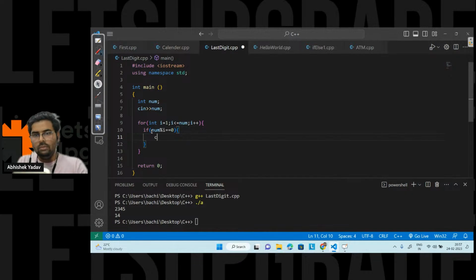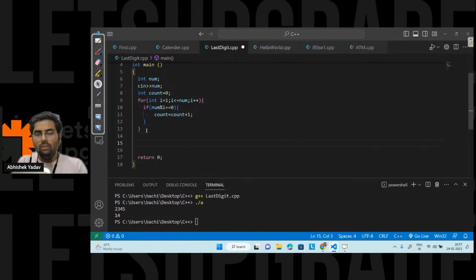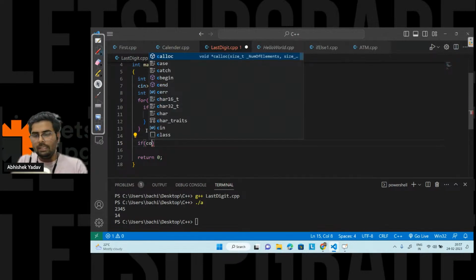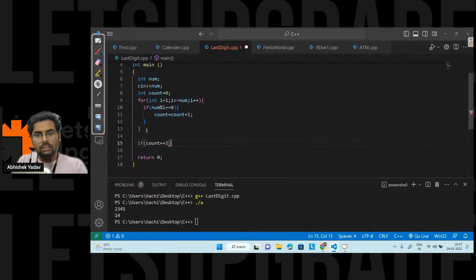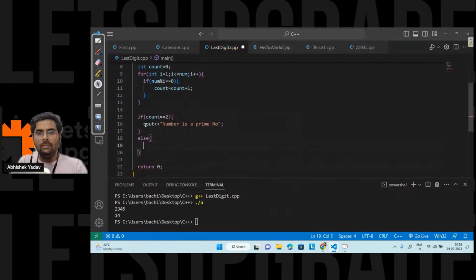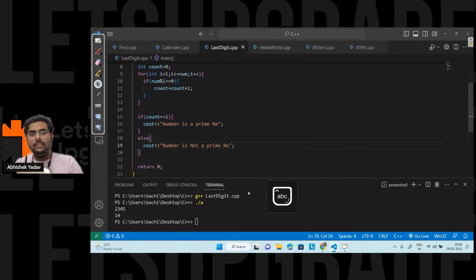Count is equal to count plus 1. And here I will take one variable, count is equal to 0. Okay. And after moving out of the for loop, I will write a check: count is equal to 2. That means number is a prime number, right? And in the else part, I will write here number is not a prime number, right? Let's save the code here.